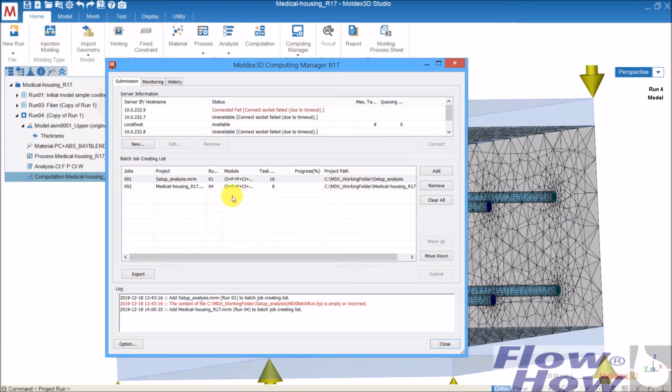Computing Manager. And here I can just hit this one and say submit. Now I'm not connected to my servers. I can also use localhost like this, connect, and I will run the simulation locally on my laptop, but that doesn't make sense because then I occupy it totally. And if I want to go from work to home and it's not finished, I can't bring my computer along. So that's maybe not the best idea.